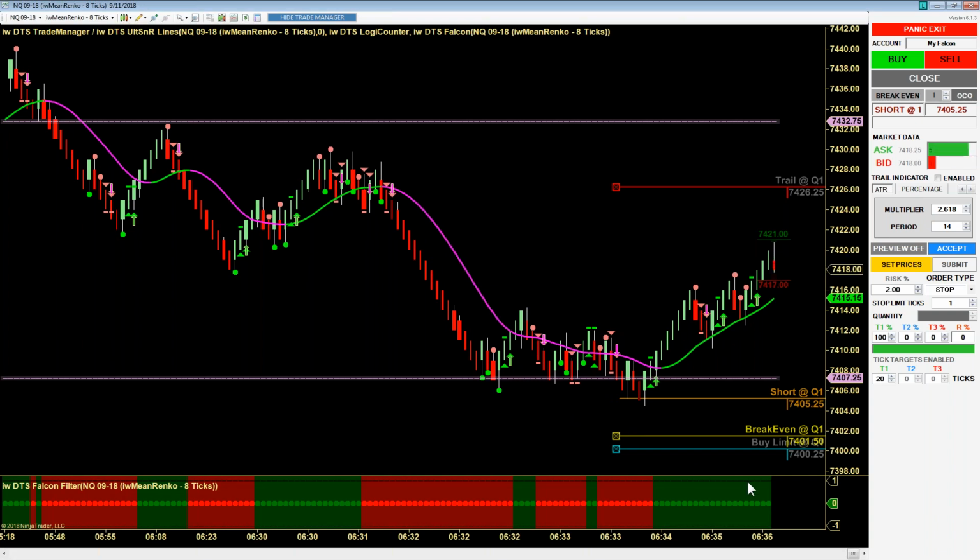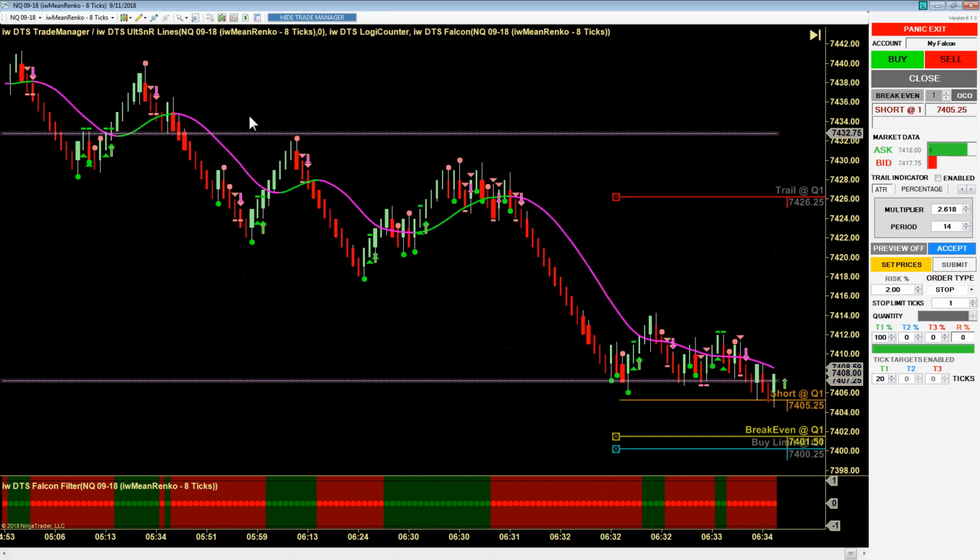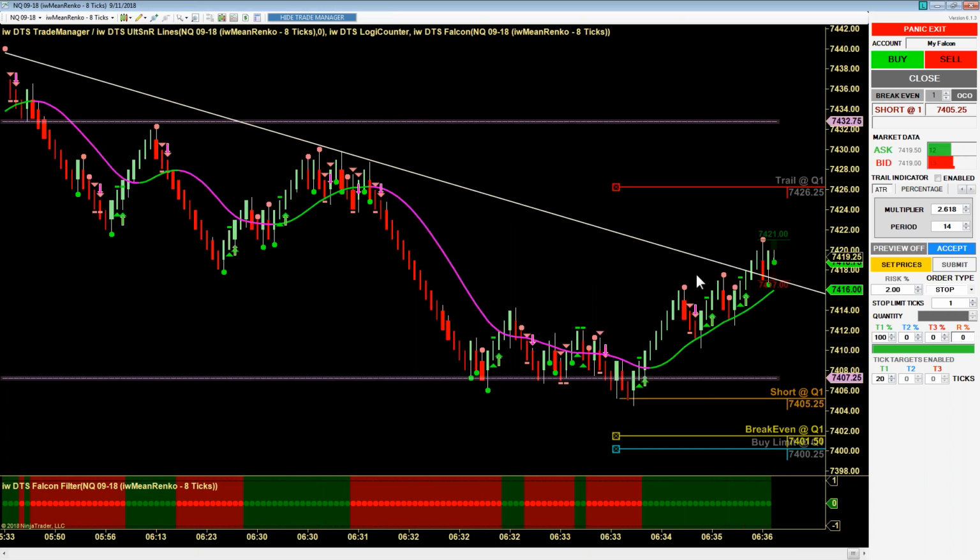So far it's not looking all that promising, but if I shoot a trend line across these tops, we might see where there could be some additional selling going on. Maybe we'll see some sellers show up here. If we can get a little bit of a swing lower, I can do something with my stops.